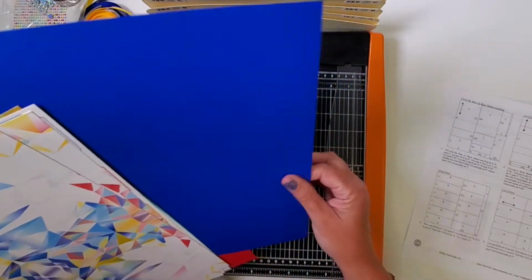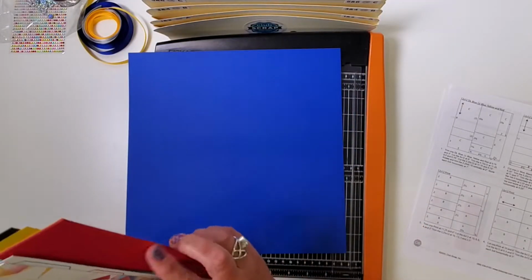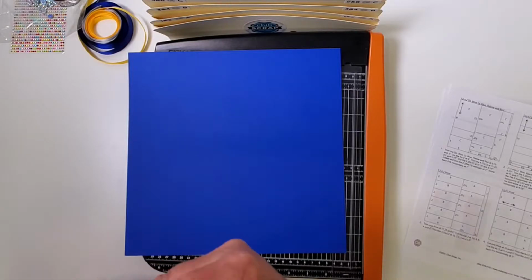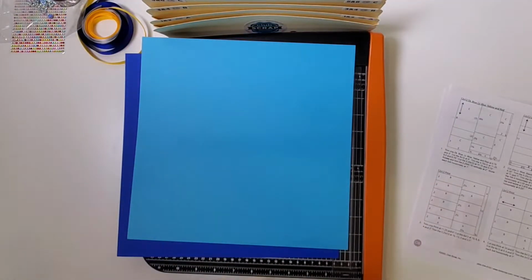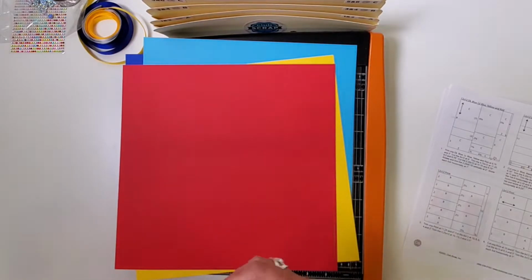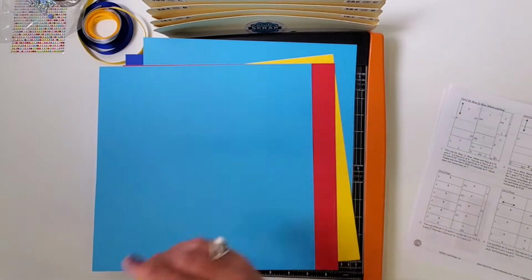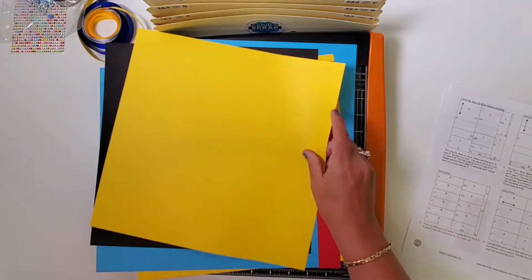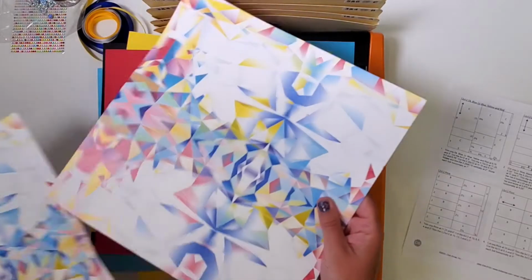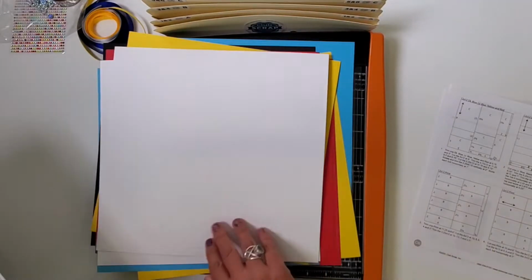And we'll begin by finding the dark blue plane. Just grab one of those, and then a light blue plane. I'll stack that on the base of my trimmer. Then a yellow. And finally a red. Next we're going to go back to the light blue again. Then one black, one yellow, one red. Okay, then both prints. I'm going to put those face down in the stack.